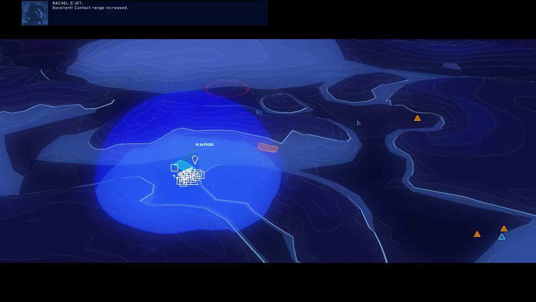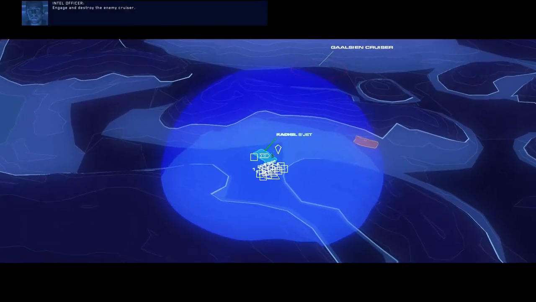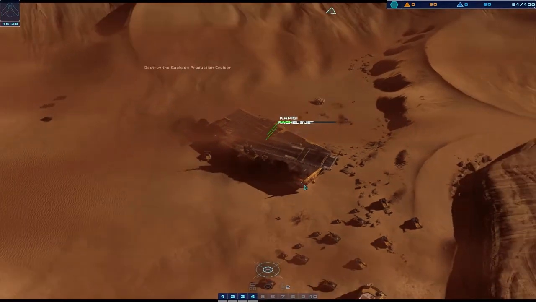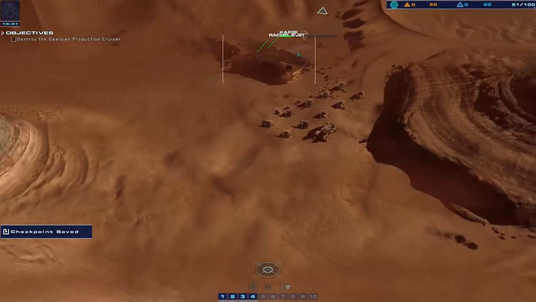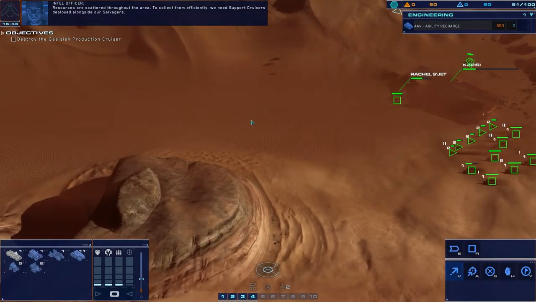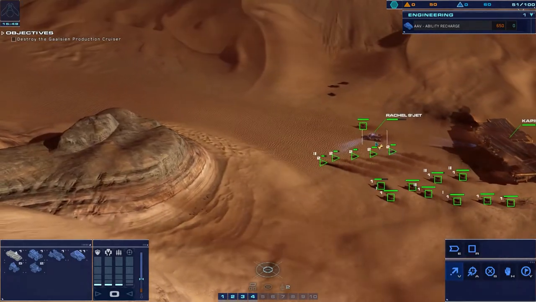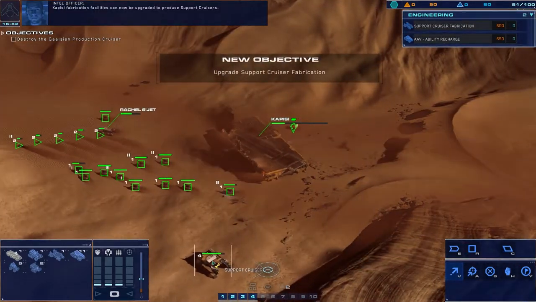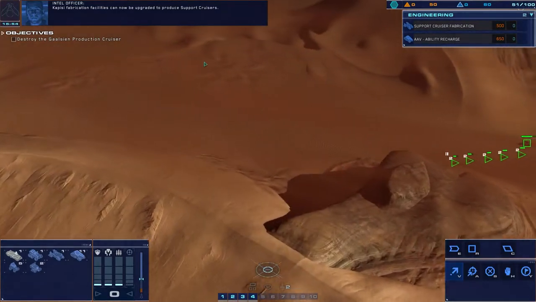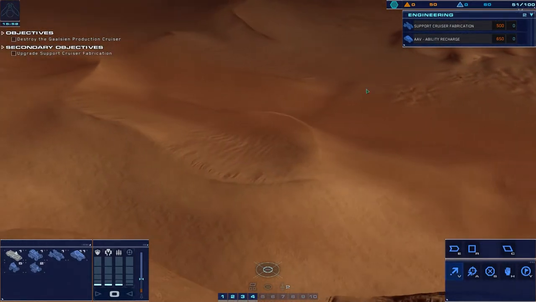Excellent. Contact range increased. With our sensors now operational, we've detected a hostile cruiser supporting the enemy offensive. Engage and destroy the enemy cruiser. Hold position. Resources are scattered throughout the area. To collect them efficiently, we need support cruisers deployed alongside our salvagers. Capisi fabrication facilities can now be upgraded to produce support cruisers. Get her moving.